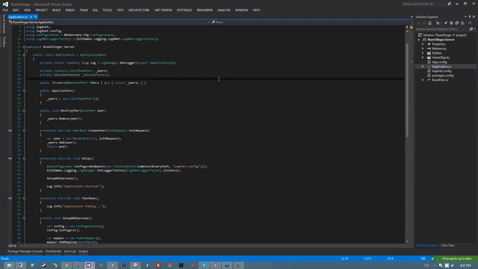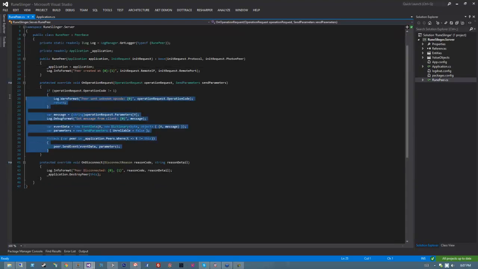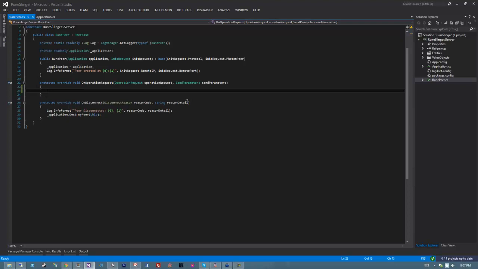So what I'm going to do is jump into my Rune here. Now the OnOperationRequest, I'm going to go ahead and nuke everything in OnOperationRequest, and the reason is because we are going to be replacing this with our own code. This method is going to go through a lot of revisions as we work through this program. It's going to be simple at first, but it's going to be getting more complicated. So if people remember from last week, the OnOperationRequest method is invoked every time the peer or the client requests to the server that something needs to happen. So what are the two things that we need to worry about? Let's actually break into three things.